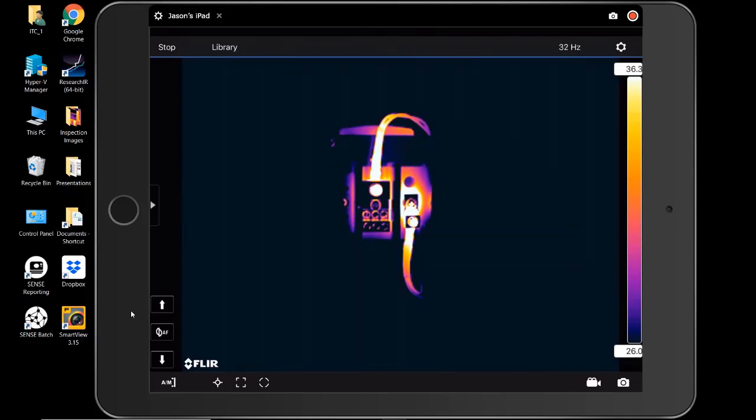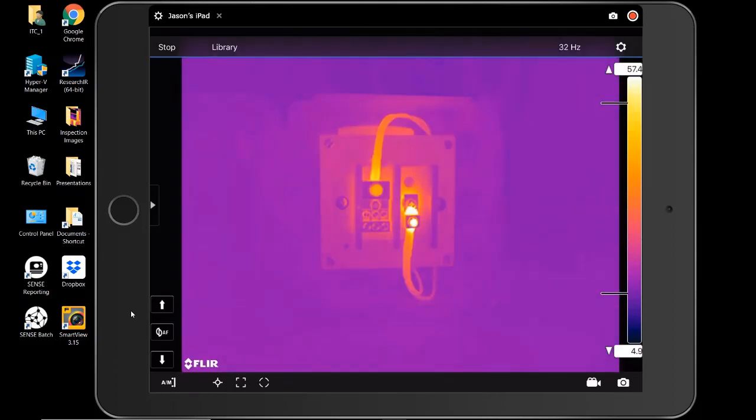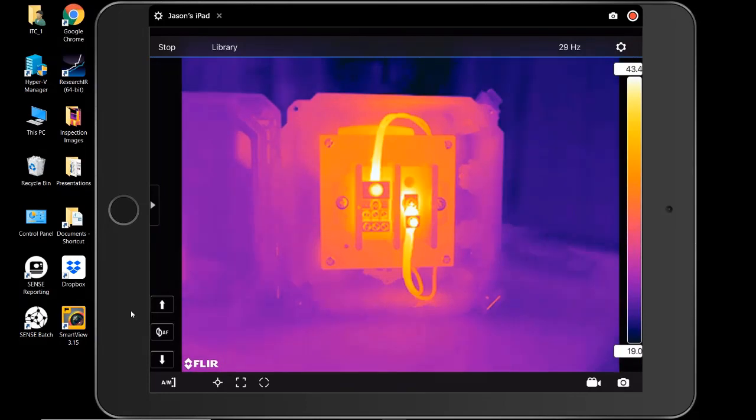And then to auto adjust the scale, you can just double tap. Okay, so now we're widening it. Now we double tap to auto adjust. And so we can see that on the camera as we make those changes.